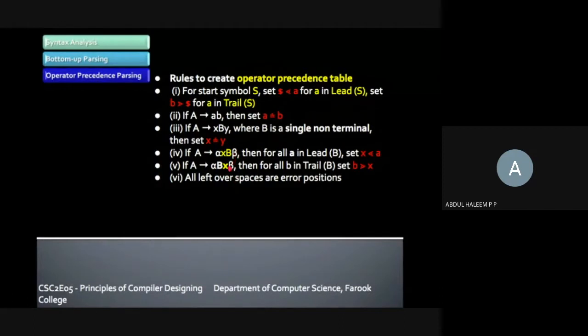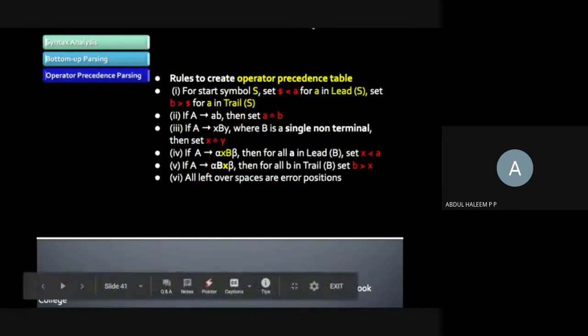Otherwise, if the positions and if the trail and lead functions are altered in any of these steps, we will not get the correct answer. Now we will be filling the precedence table as per these 5 rules, and the 6th rule says that all leftover spaces in the table are error positions.